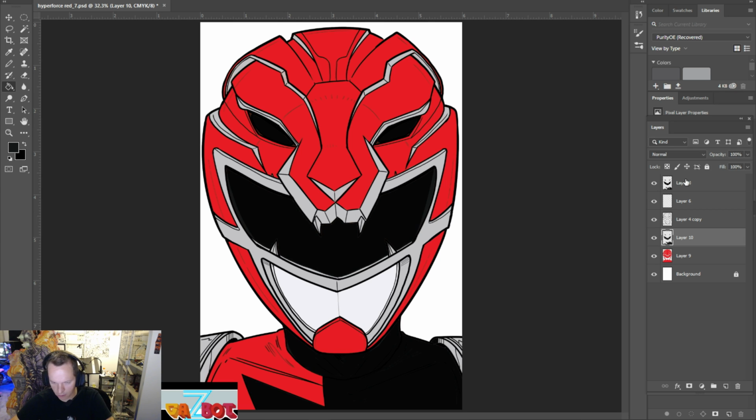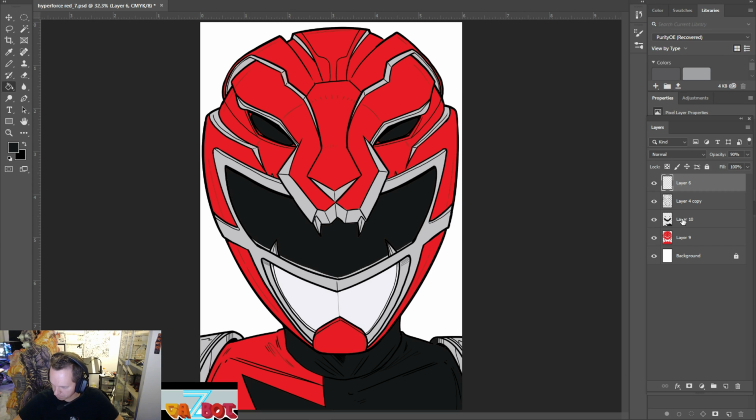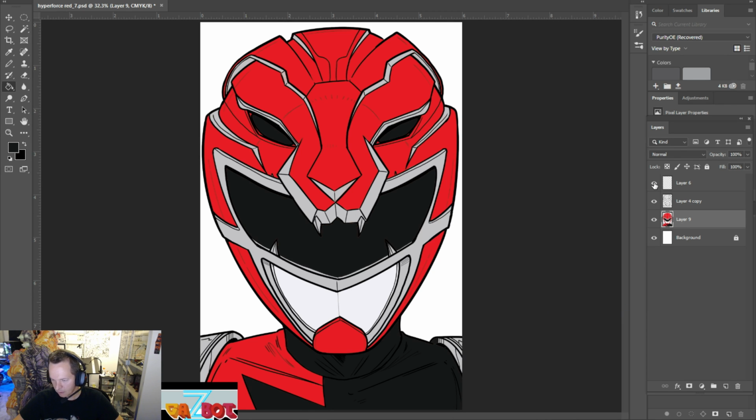Okay, and I could go ahead and erase this layer. Perfect. I could also merge this down, which I'm going to do. Merge down. So we have 3 total layers. This one, I'll leave as is. Okay, so let's start with red. So I want non-contiguous. All of the reds.